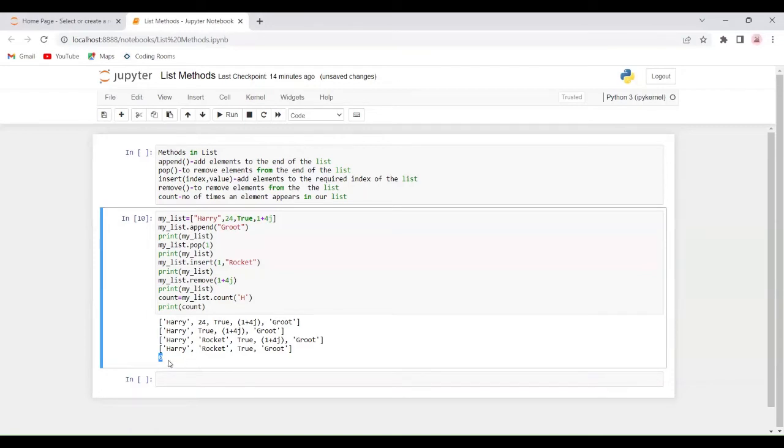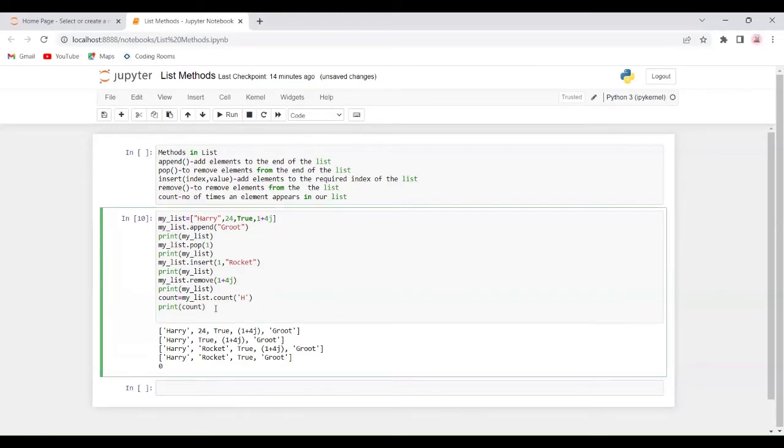Let's take another example for this count method with another list. So list1, and we take in some elements.